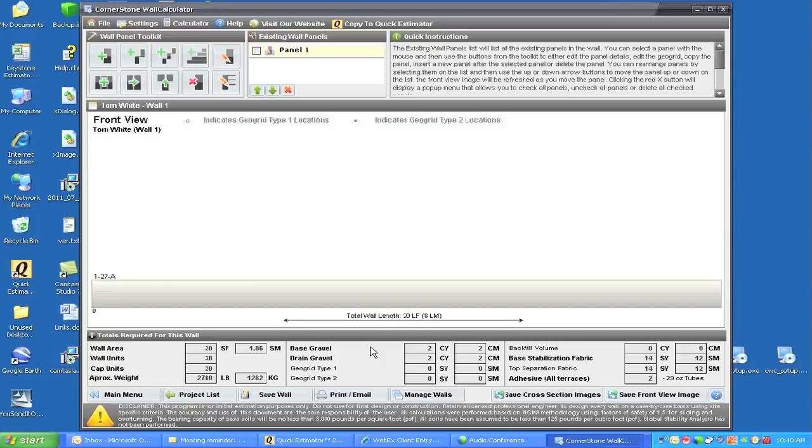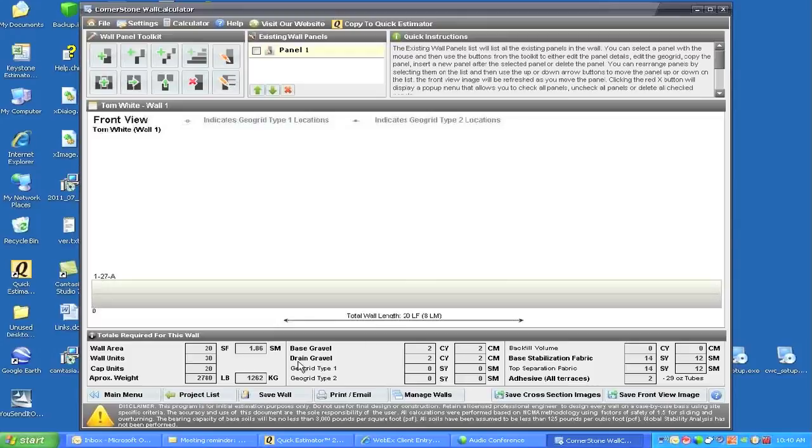But we also have a fluff factor built in, and a fluff factor is a percentage of the volume that comes to the site, and when it gets compacted, it gets tighter. So we have approximately 25% added to the final volume calculated, so that we would have a more accurate amount of material that's required to be ordered.